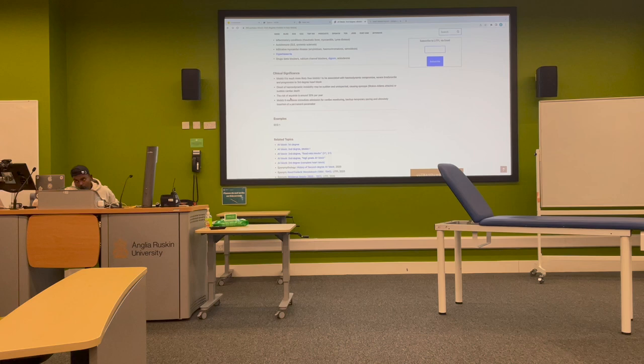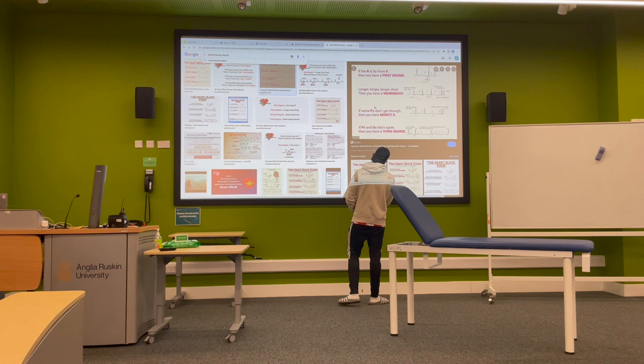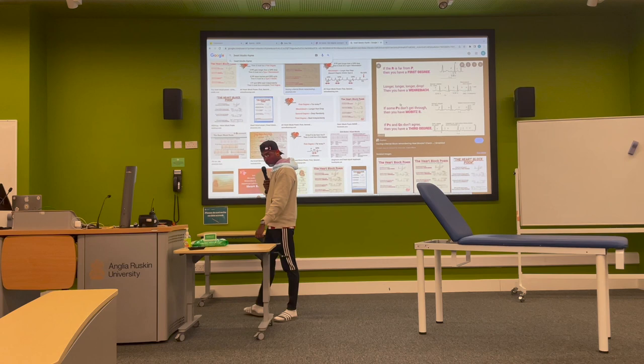Then, finally, I'm going to go on to third degree, which is a complete heart block. And that's that: P's and Q's don't agree. So you can see, look, the P to the Q is that distance. And the P, there's one among this, and there's that distance. Then the P's here, there's no Q, and then there's a P, and there's a Q there. It's all over the shop. There's no real rhythm, there's no real pattern, there's no real following one can do of this electrocardiogram.